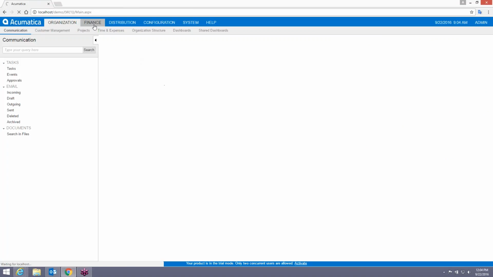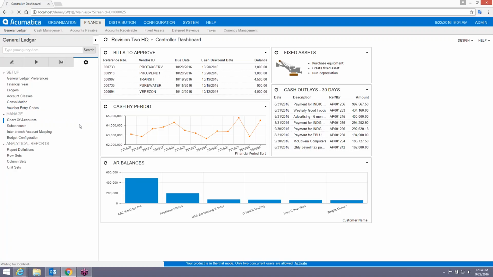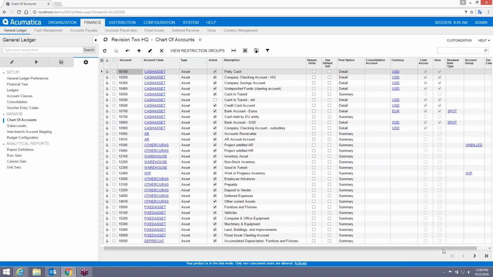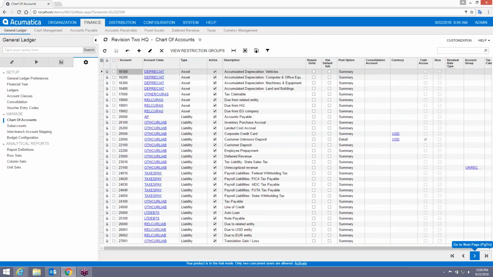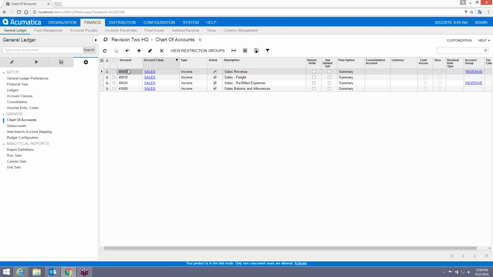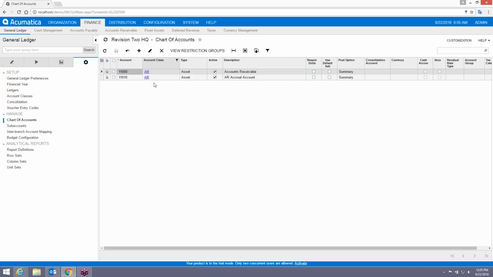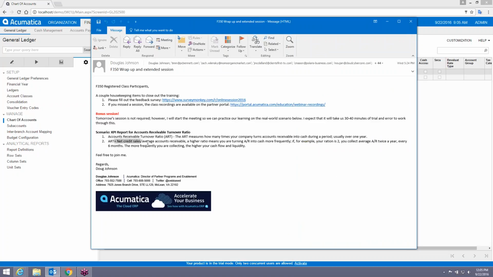So let me go in and log in. I'll show you real quickly what I mean. In the general ledger, we have our chart of accounts, and we have all of our sales accounts. Let me just do it this way: contains sales. So here's all our sales accounts. If we had broken out one of these to be credit sales and another to be cash sales, then this would be impeccable. However, we're not going to do that. The other thing that we're going to be using is this AR. So remember, over here in the denominator, the average accounts receivable was what we needed.